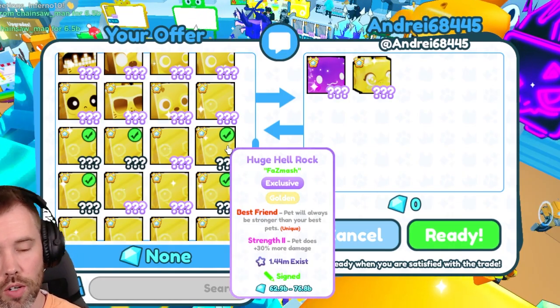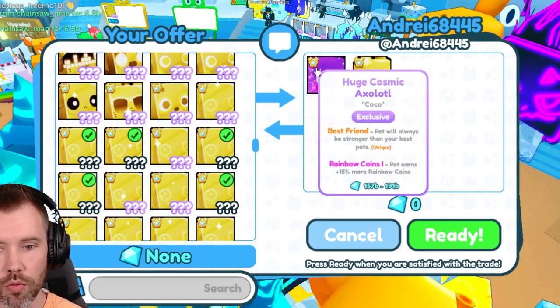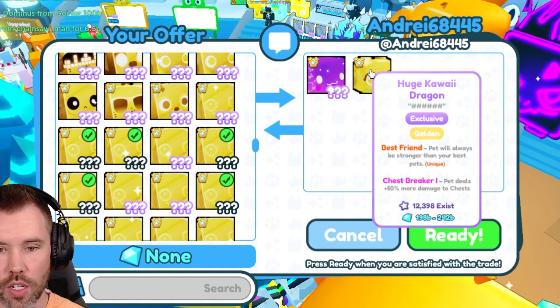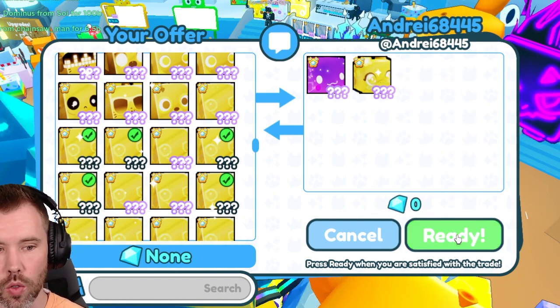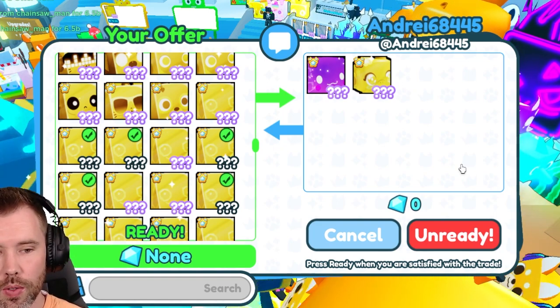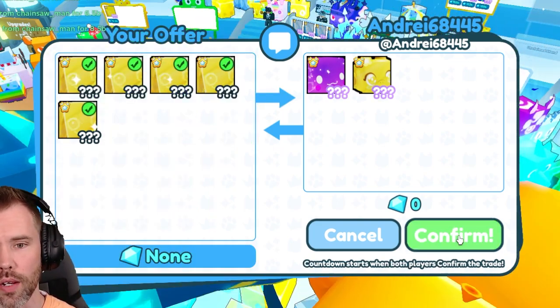All right, here we go. We're going to trade 5 golden huge shell rocks for a cosmic axolotl and a golden kawaii dragon. I don't have these yet, so this is going to be cool to add to my collection. All right, here we go. Let's do it. Let's do it. Here we go. Is that a good trade?